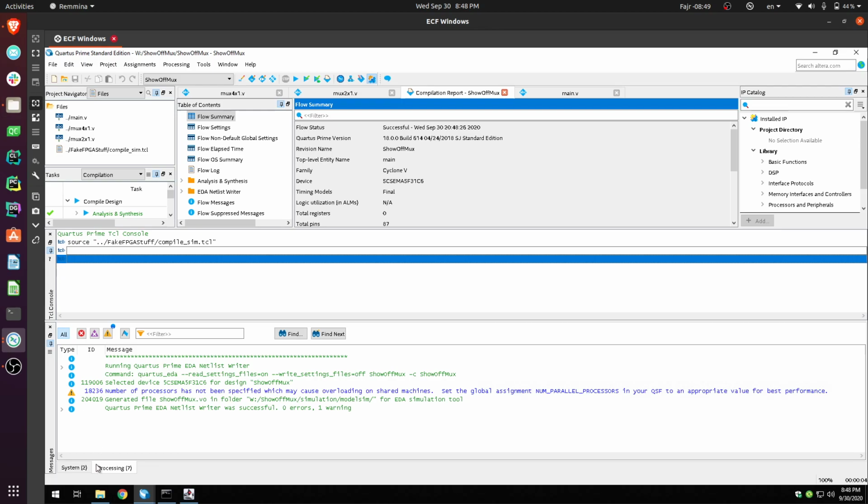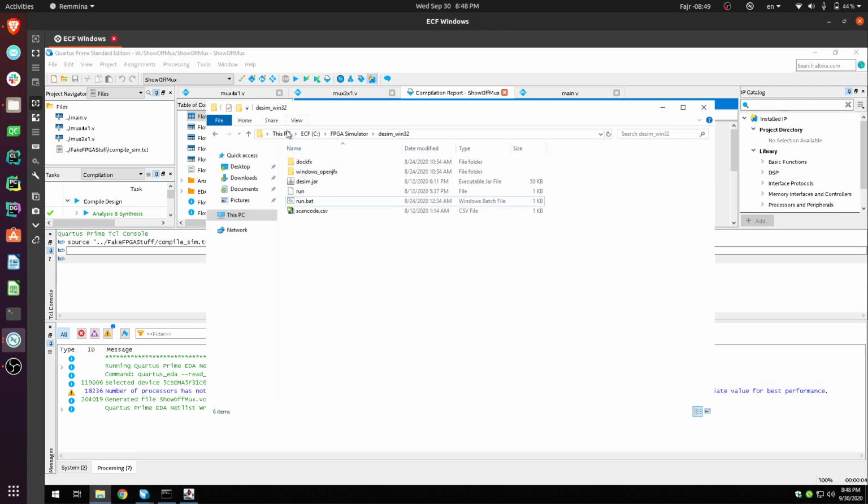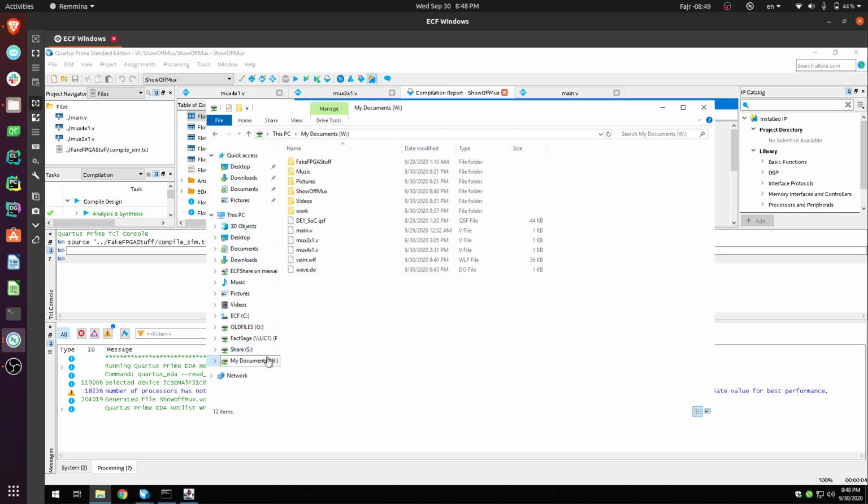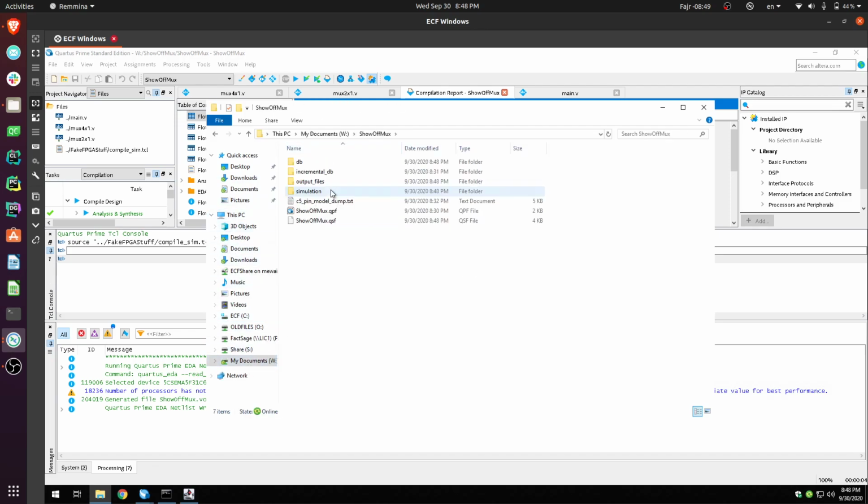Now to verify that this has actually done its job, let's go to the project location, which is in my show off box, and then you should find a simulation folder. Inside it, a model sim folder, and then you should eventually find a main.vo. If you don't have this main.vo, then there might be a problem. Well, there is a problem.